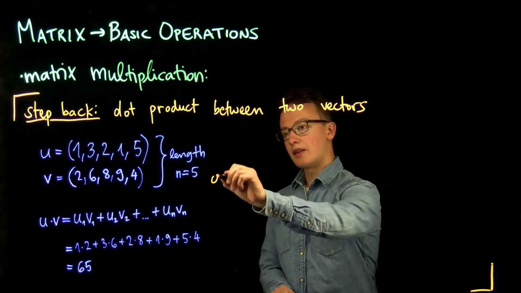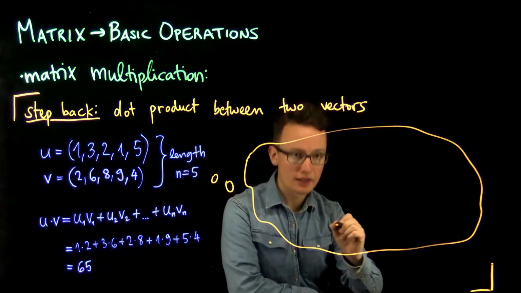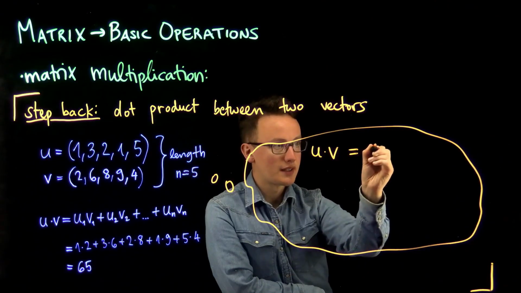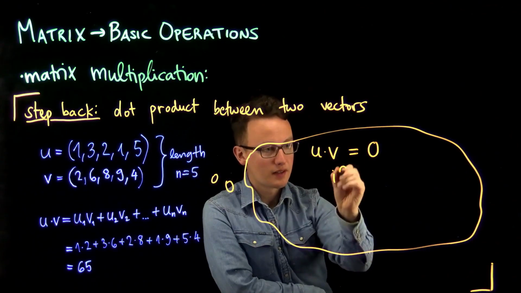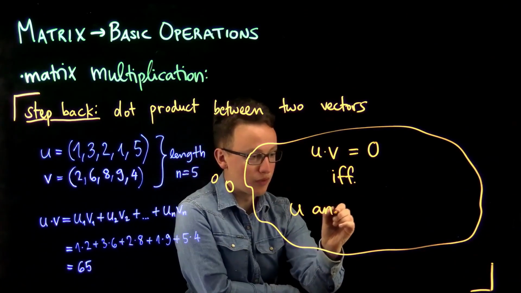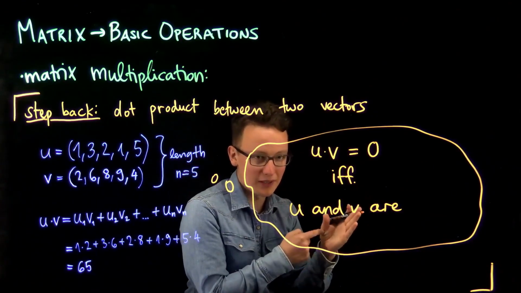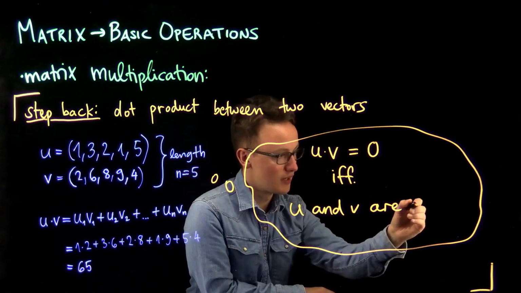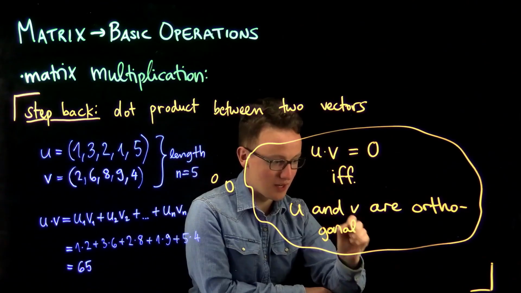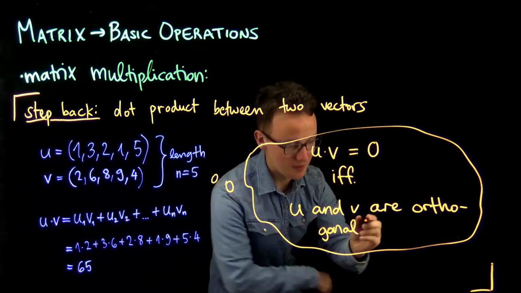By the way, an interesting property of the dot product, which is worth mentioning here, is that if we have two vectors u and v, and we see that their dot product is 0, that is the case if and only if u and v are orthogonal to each other. Orthogonal means they are situated at a 90 degree angle to each other. And so how do arrays of numbers situate themselves orthogonally to each other? Well, you just have to visualize the vector in a coordinate system.